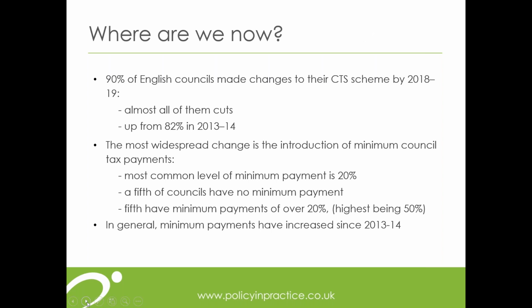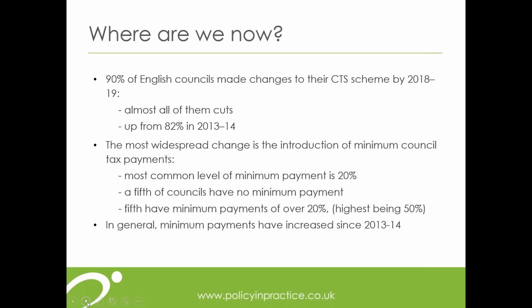None of this will take anybody by surprise, but 90% of English councils made changes to their CTS scheme, and nearly all of these were cuts. So in 2013, when localised council tax schemes came in, 82% had a minimum payment, so we just had a rise of 8%. The most widespread change, and the one that nearly all local authorities have implemented, is a minimum council tax payment. And the most common level is now 20%.